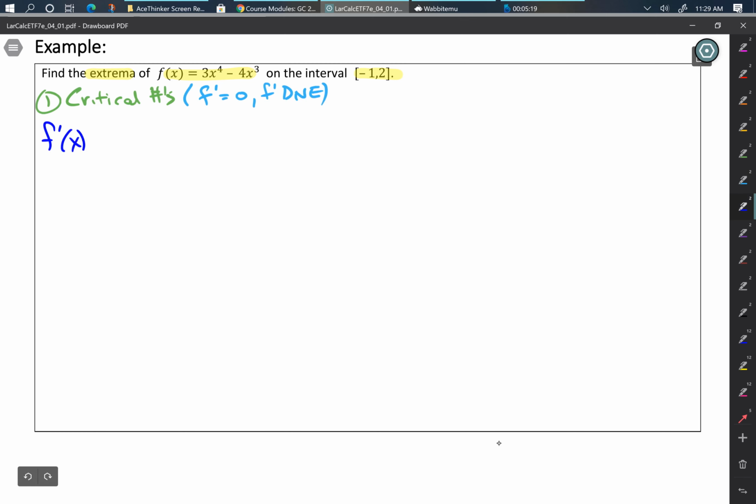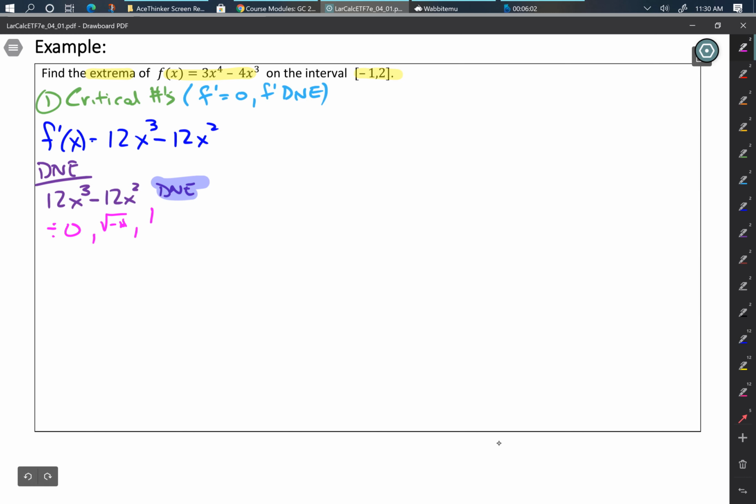So what is f prime of x? That's going to be 12x cubed minus 12x squared. Me personally, I always do the does not exist first. That way I don't forget about them. So are there any values of x for which 12x cubed minus 12x squared does not exist? What does that mean, that it wouldn't exist? Well, I'm looking for those issues that would cause it to not be evaluatable. I'm looking for a division by 0. I'm looking for a root of a negative number.